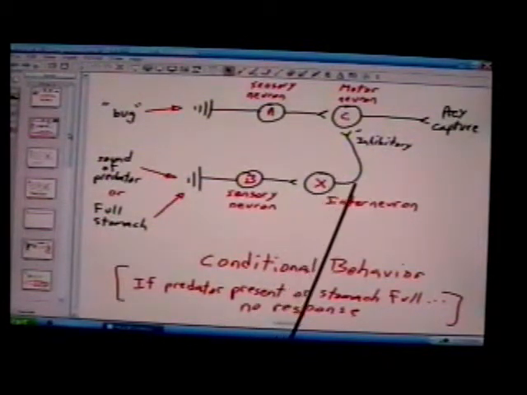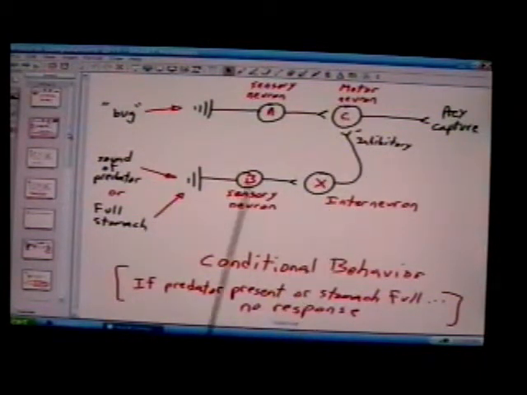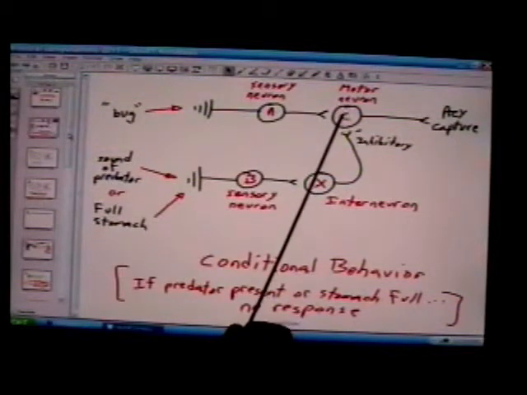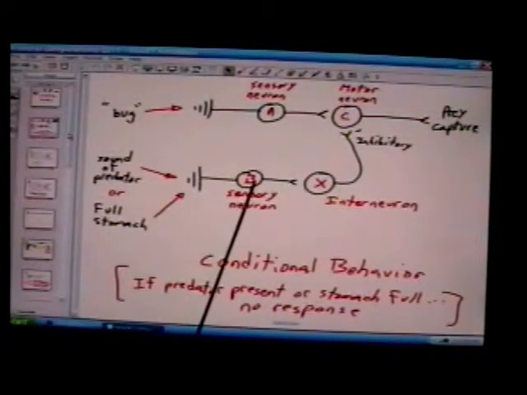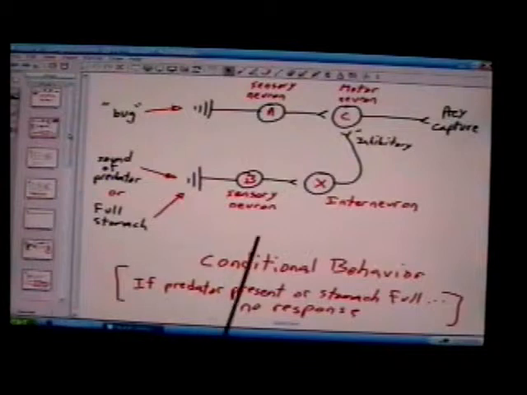So if the stomach is full, then this sensory neuron would send action potentials to activate an interneuron, X here. Now imagine this interneuron is inhibitory on the motor neuron. So in other words, it would release transmitters that open up channels that let chloride ions in. That's going to inhibit the target cell. So in this case then, if the frog is full, even if it sees a bug, sensory neuron A wants to activate motor neuron C, but if the frog is full, sensory neuron B is going to activate interneuron X and block activity of the motor neuron. So in this case now, the frog does not generate prey capture when its belly is full.